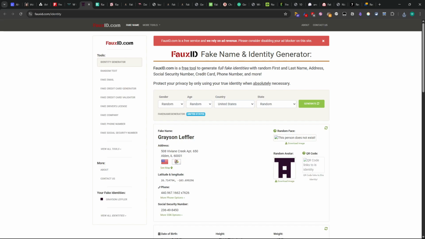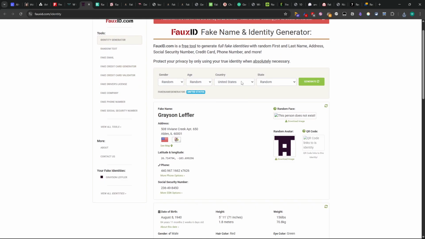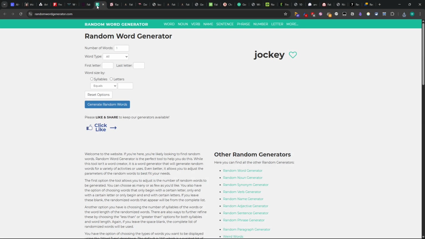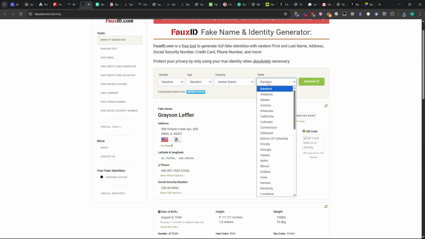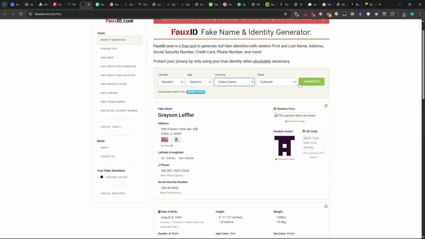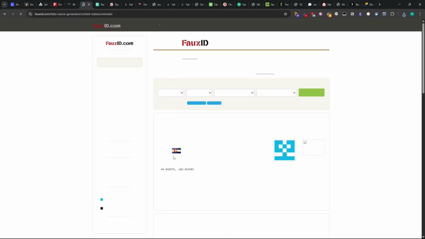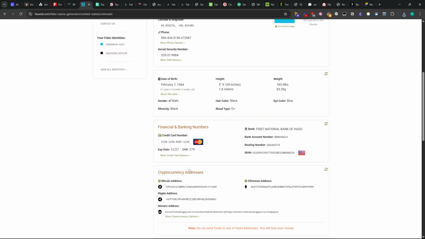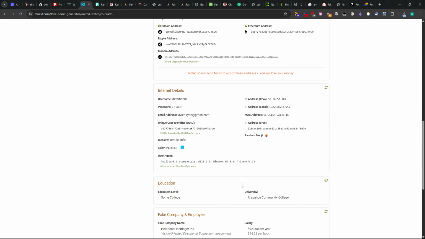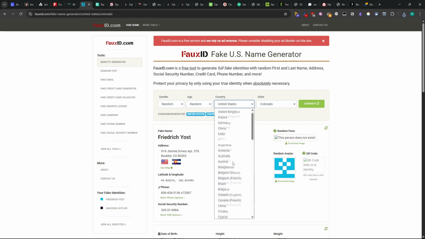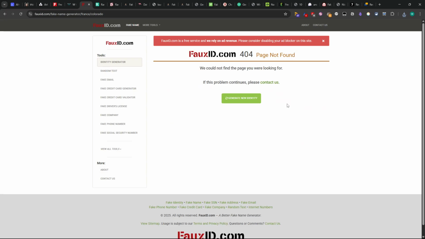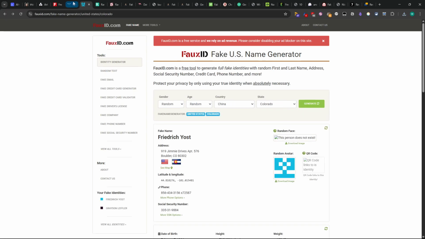And then there is Fake ID. So this one, as you can see, we can specify the country, and it looks similar to a fake name generator, but basically just different possibilities, because you can specify, like, the state. This is Colorado, and then below that we see even a Bitcoin address, cryptocurrency address, and all the stuff that actually can be there. And obviously you can even try to choose another country. I can choose France, and if I generate, it's all there for me. So it's actually very great.